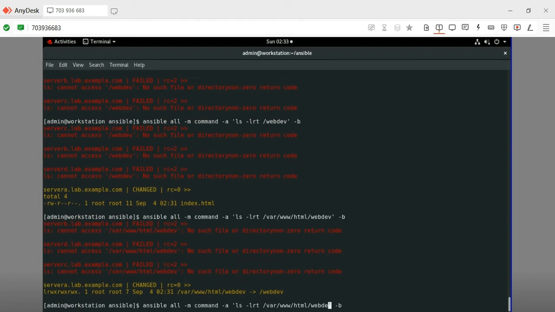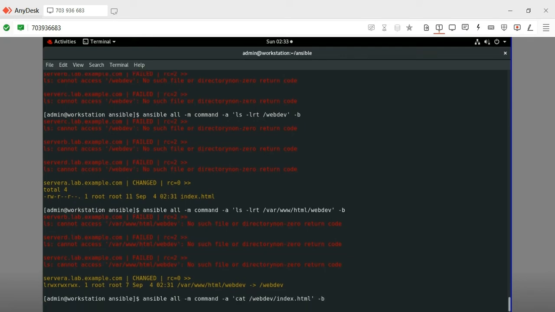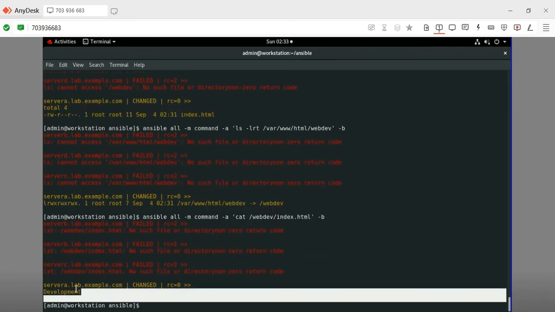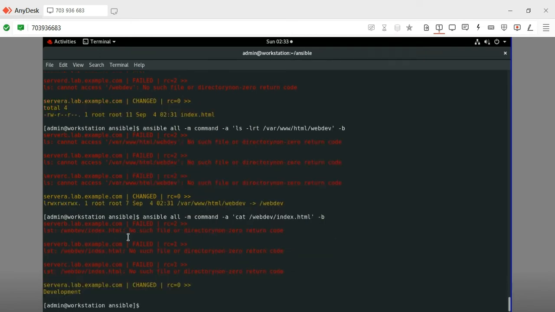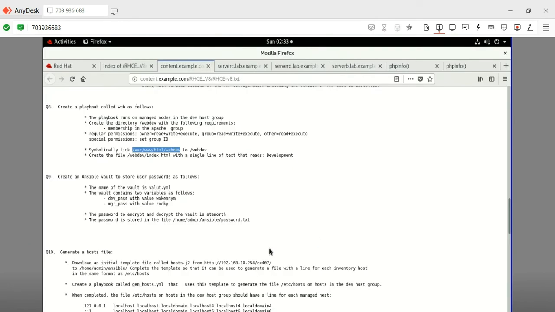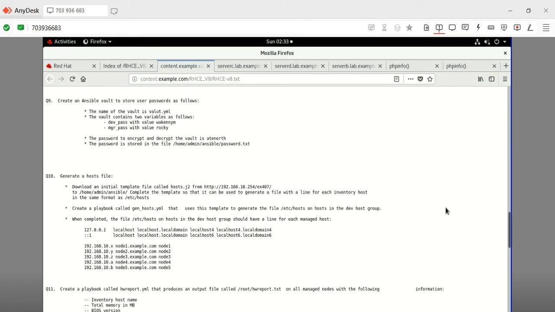And the content of /webdev/index.html should show what we mentioned, development, right? It is showing development, so we are done with this question and it is verified completely. We are good with question 8. It is done. Now question 9.